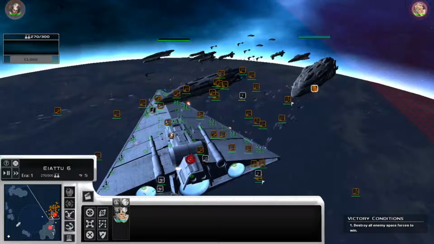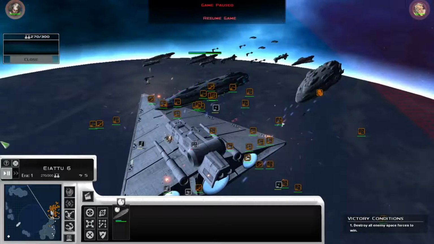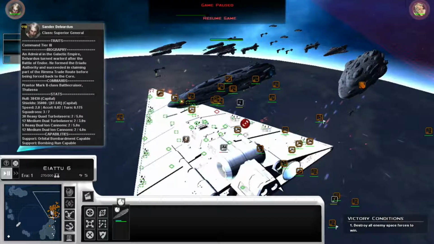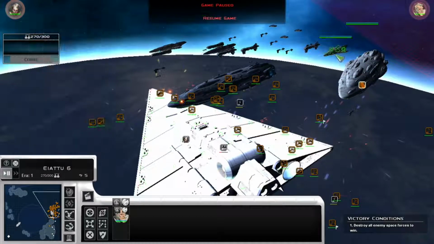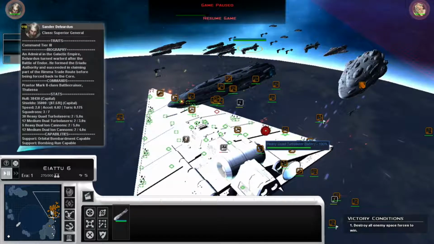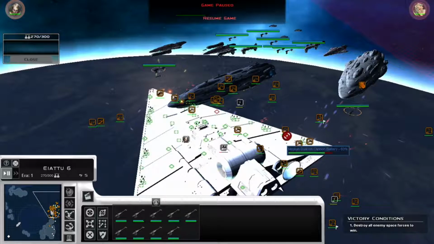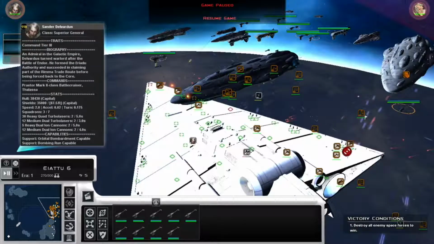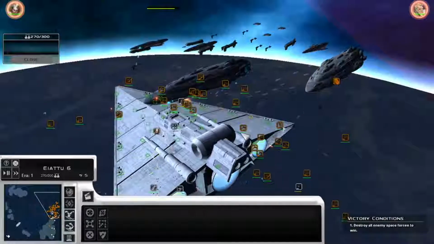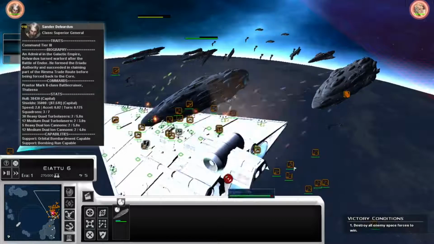I've got it lined up. So now what I can do is I can see there heavy quads. Focus fire on those lasers. We need to take out the weapons. The lasers are our target. Our target priority is the laser cannon. Oh, see? If we can take out, and most importantly, his engines.